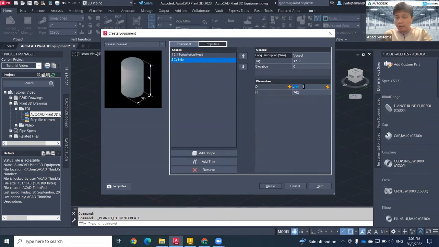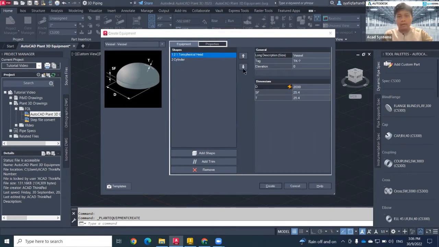If I change one of them, for example, if I change this one to 2 meter diameter, the torispherical head also will be updated. Anything with this flash symbol links between another shape. It will link to the shape before or after.